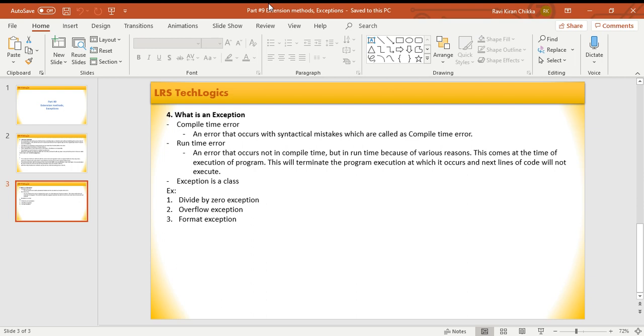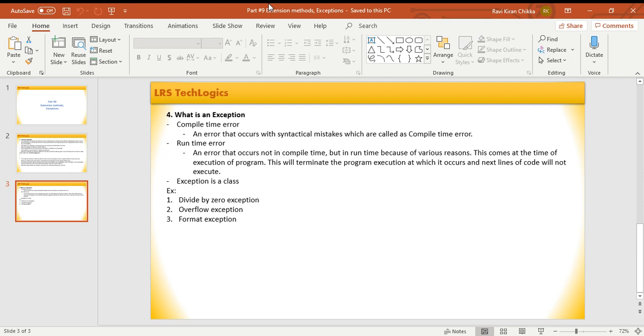This will harm the system or the program execution. Once this error occurs, the program will terminate at that particular line of code, and the next lines of code will not execute. It will stop there.